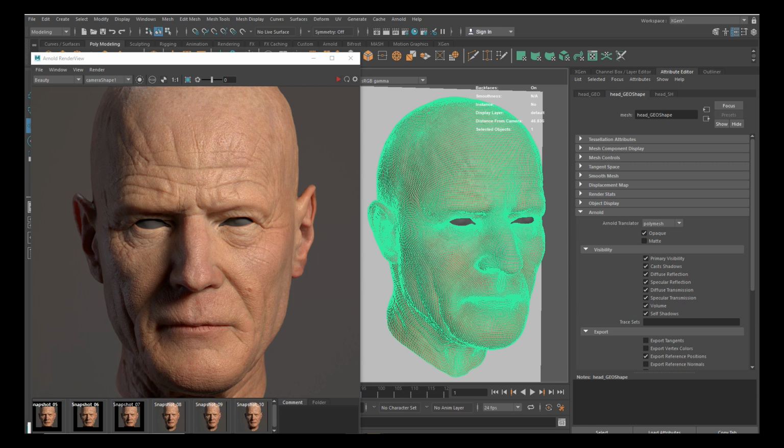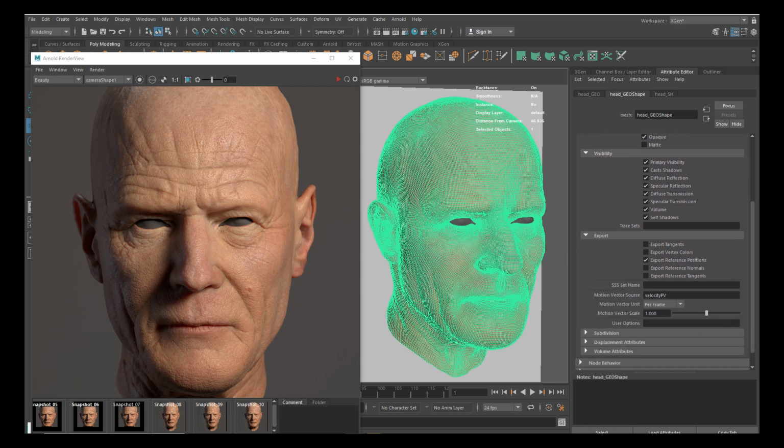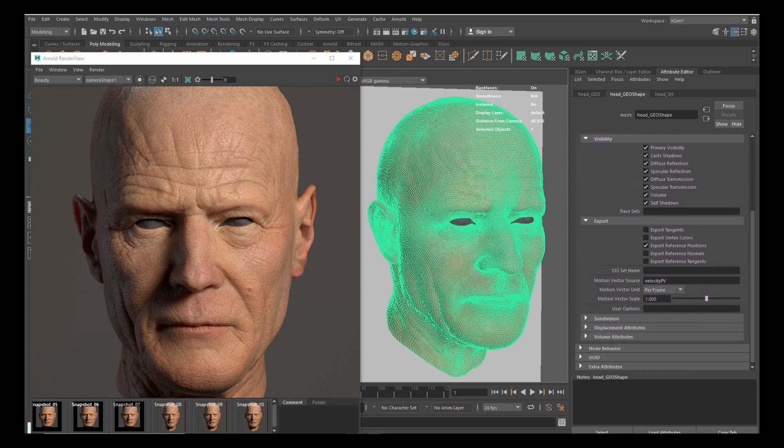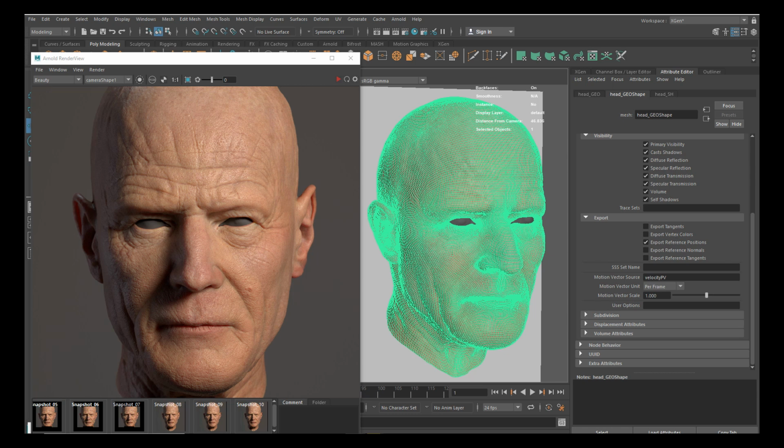The most important thing we need for now is to go to subdivision and subdivide it. You will find it on none. So we use Catmull-Clark. The subdivision that Arnold uses is Catmull-Clark.